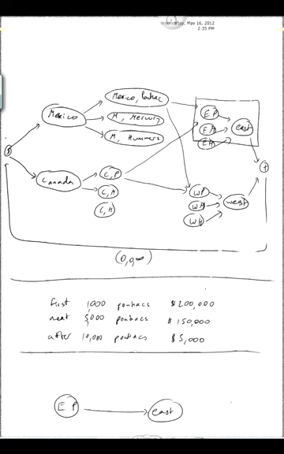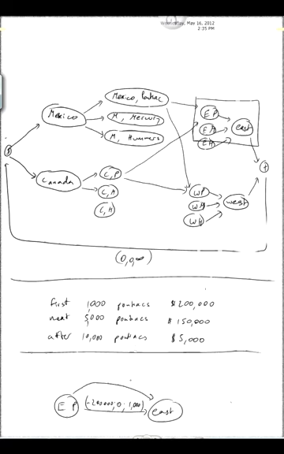Currently we have just a single edge that connects these two nodes, and it has some cost, lower bound, and upper bound. So let's make the cost be minus 200,000, the lower bound be 0, and the upper bound be 1,000. This says that the first 1,000 vehicles we can sell for $200,000 apiece.